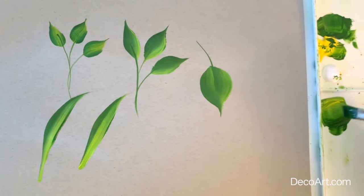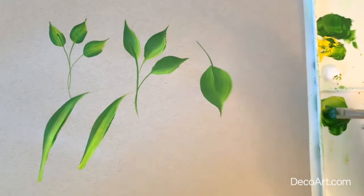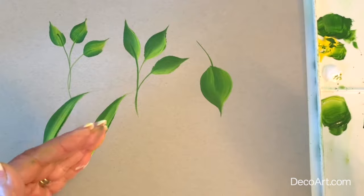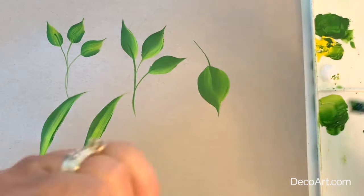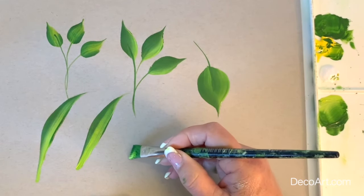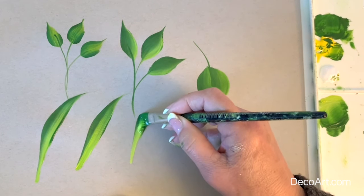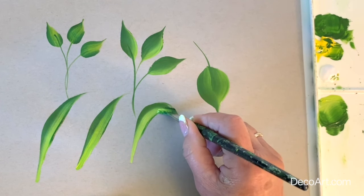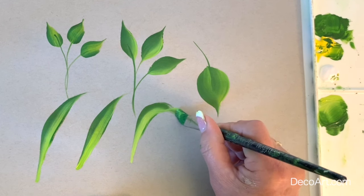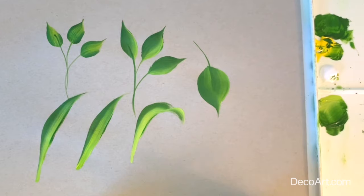One more leaf — this one is a little tricky. It's got a flip in it. It's the same brush, but a leaf that's kind of falling or has a little flip at the bottom or at the top. We're going to lead with our heel, slight little pressure there, turn that brush, and then right here we lean upwards with our toe.